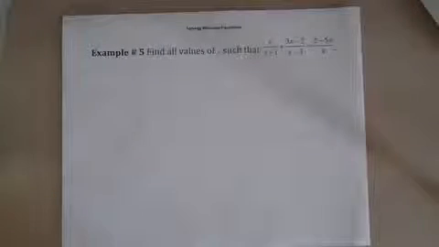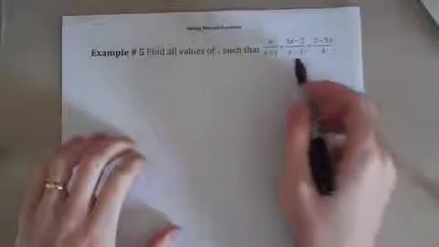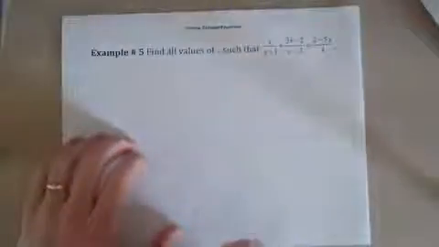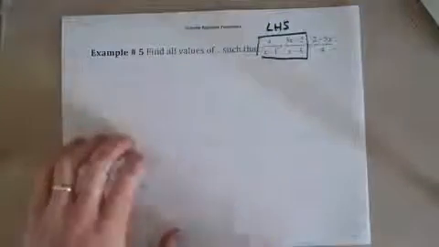Okay, this one is going to be tough. I actually think we're going to need 2 pages for sure, and we're going to go slow on this one. We're trying to find all values of x. There's a huge common denominator, but we're actually not going to find the common denominator first. Let's simplify the left-hand side. So here we go.